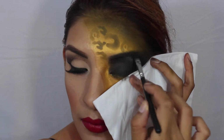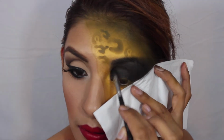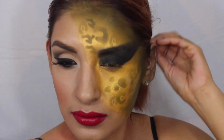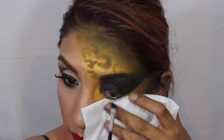I am dragging the eyeshadow all the way to the corner where I'm touching the roots of my hair. I want my eyeshadow to span all the way to my roots. So that's how it's going to look. And then don't forget to add your eyeliner and your eyelashes.